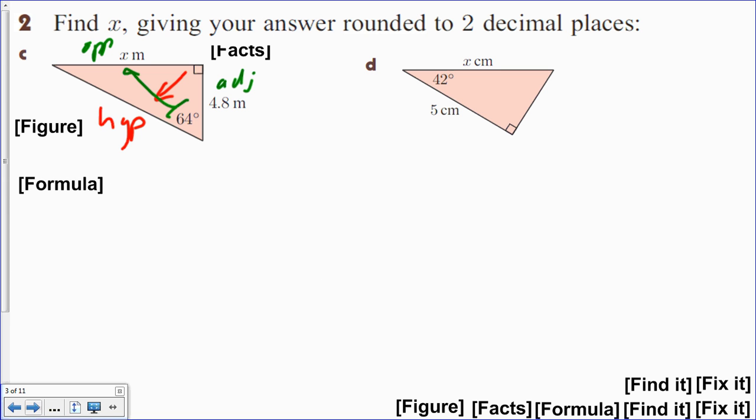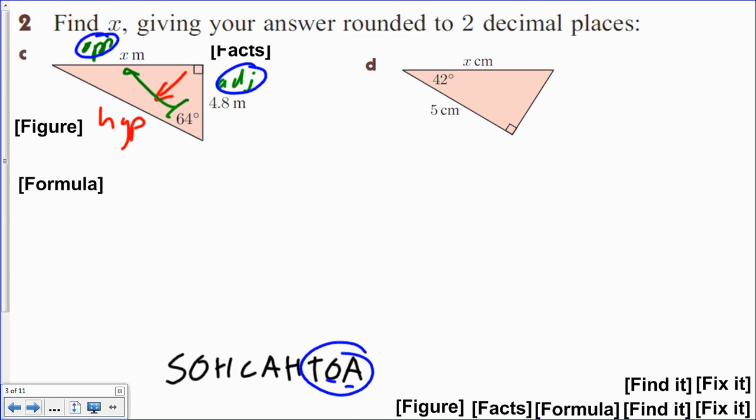Next we need to get our formula in there. Oh, haven't written it. I always write this at the top of my page, just to remind me what the ratios are. So up here I can look at this. I need my adjacent, I need my opposite side. So opposite and adjacent, there's opposite and adjacent, so I need tan. So in here I'm going to write tan theta equals opposite over adjacent.